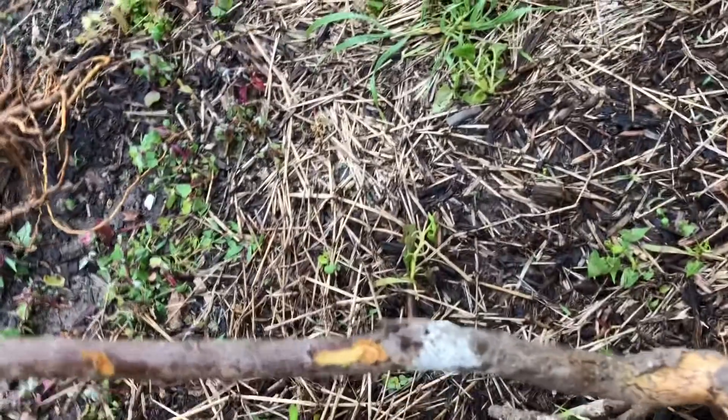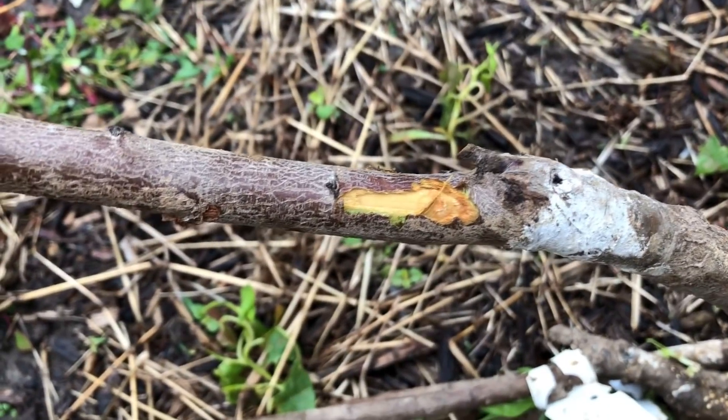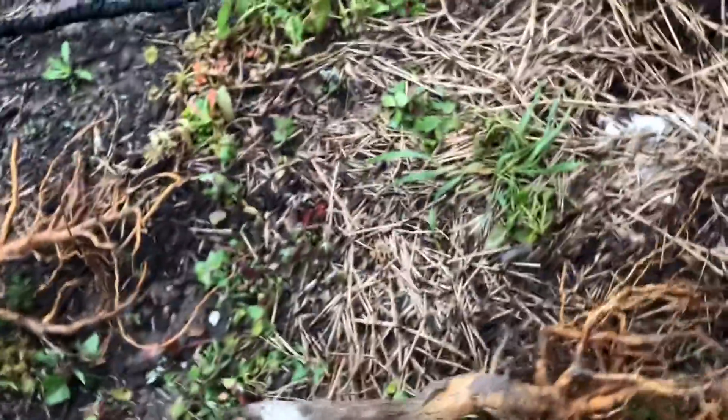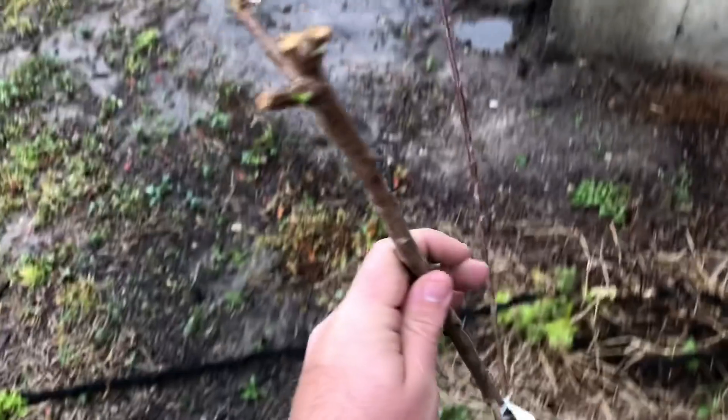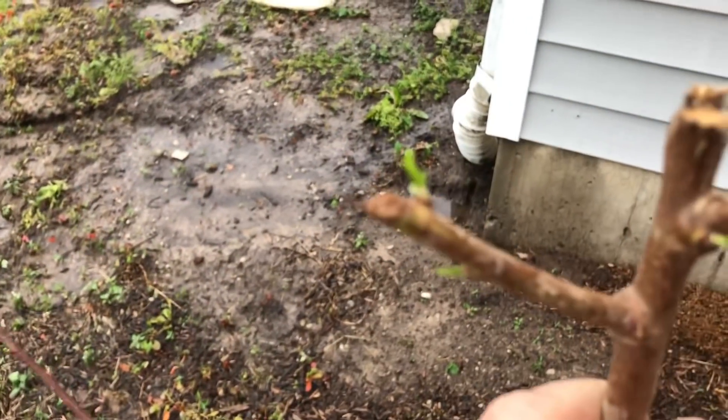This one does look pretty dry, although that's an older scratch mark done at Gurney's. A good sign is there's green now — that's down closer to the base, which is more common since it's closer to the source. As you get to the top though, this tree looked completely dead yesterday. But now after putting it in the water, look at this green coming out of the top of the tree — I'm thrilled about that.